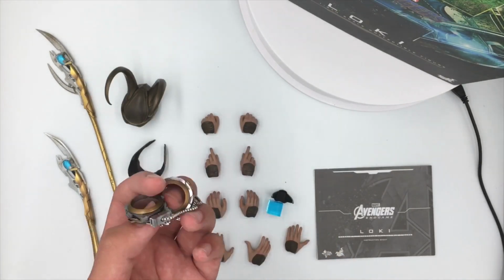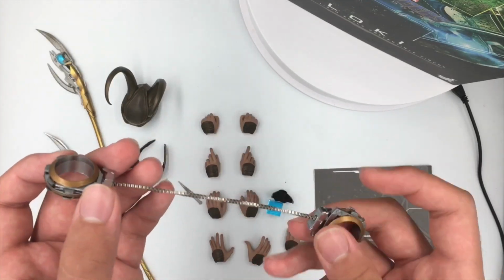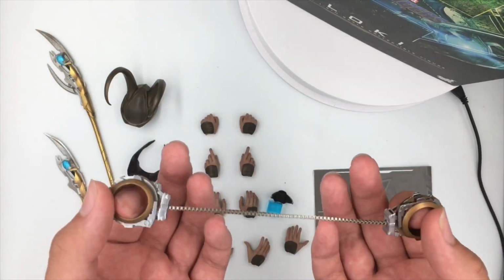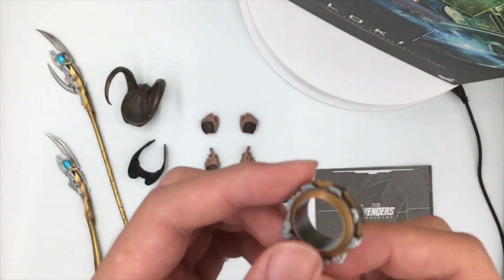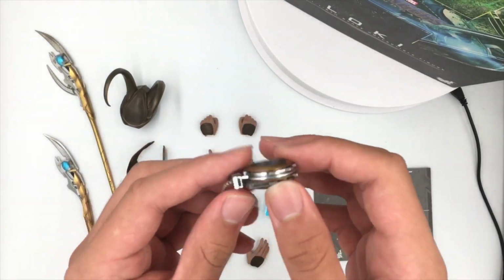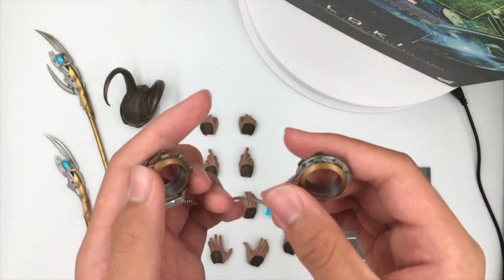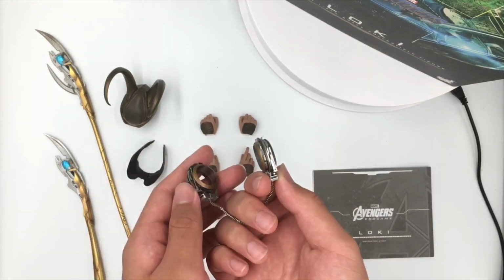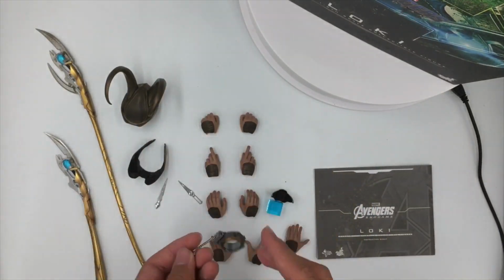No more issues of that. And this is the very long handcuff, which also appeared in the movie. It's also a pretty great accessory, although it cannot articulate at all because it's just a piece of plastic or something. But even though it's plastic, the coloring is extremely good. It looks like pure metal, although it's not.